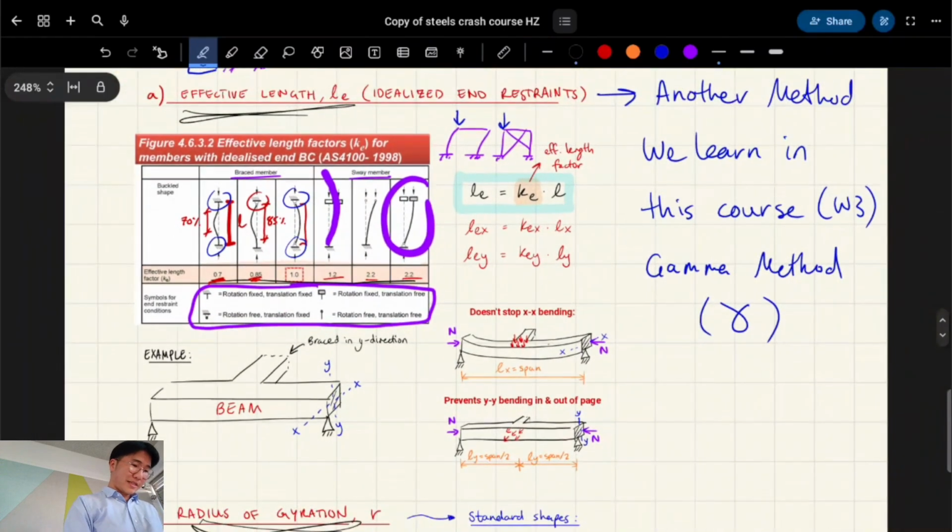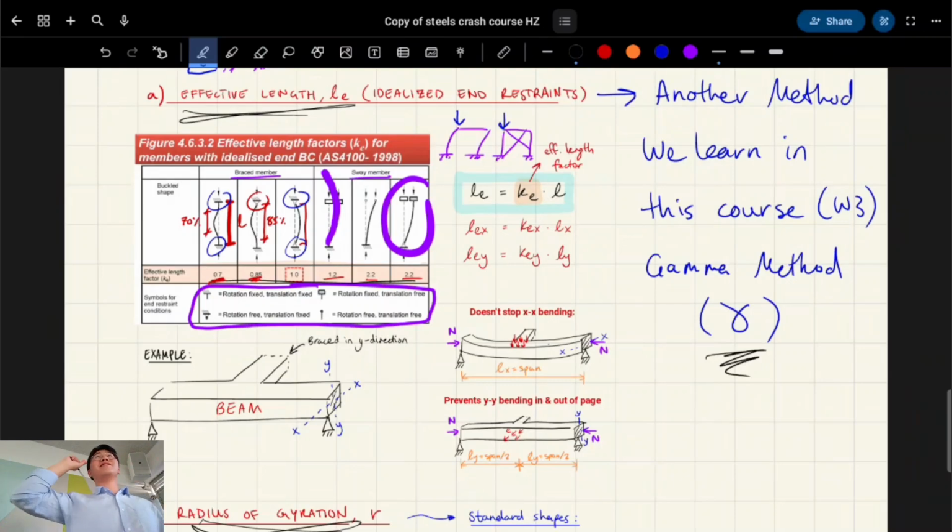There's one more thing I want to talk about, and that's the gamma method. Regarding effective length, this isn't the only way to calculate effective length. So that's the table. They dedicate an entire week of your course, week 3, just on the gamma method. Gamma method is kind of like what I said. It gets you considering the entire structure, right? Say you're designing a column within that structure. Gamma method asks what is the rigidity of the beams connecting your columns at the top and bottom, and it's a whole system approach for calculating K. It's just to calculate K, right?